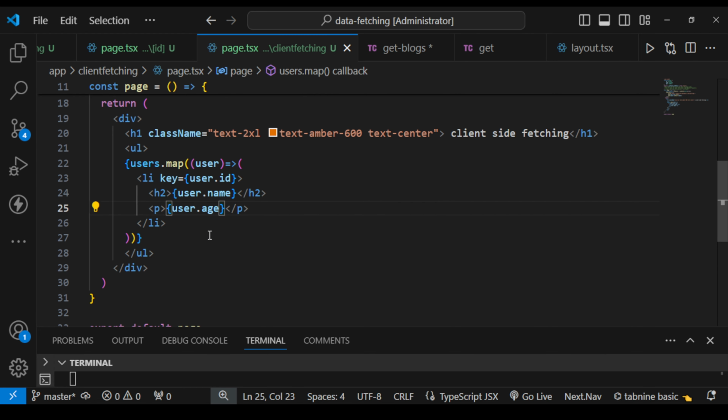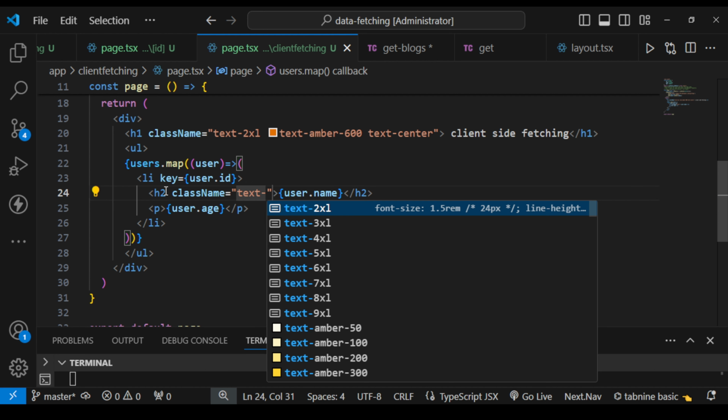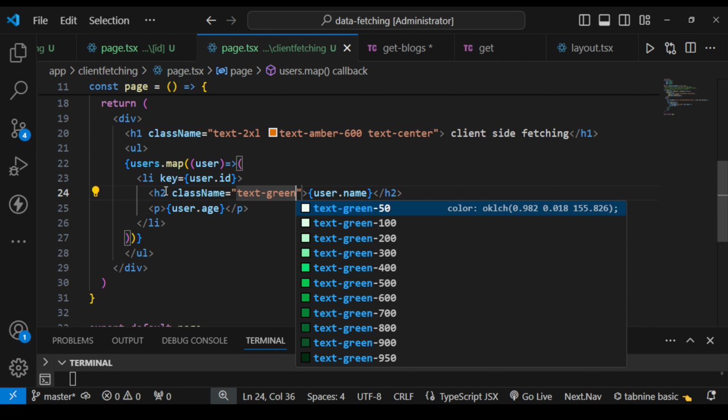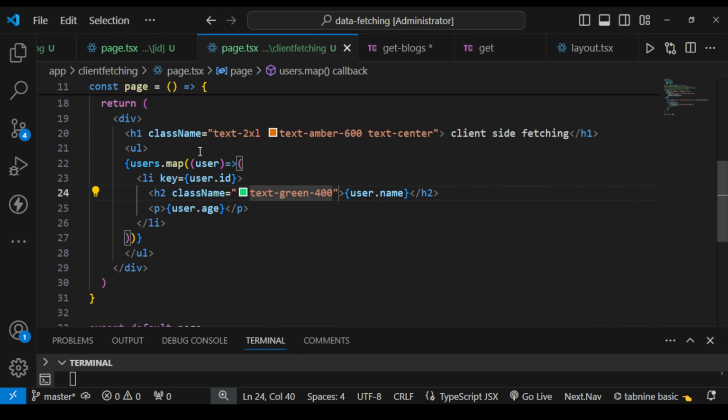You can also style this user. Let's say the name, you can provide some className. This is not necessary, but I think it's important you know how to style. So we want a text, let's say a green color. You can choose any value, let's say green 100.